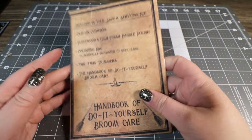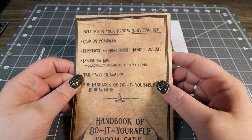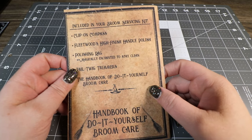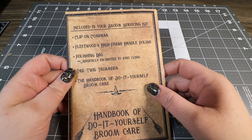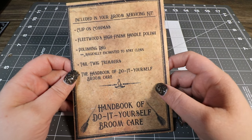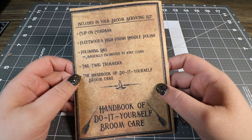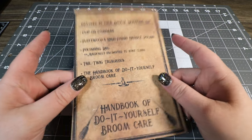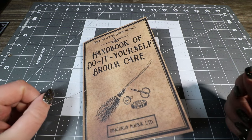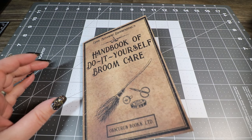And on the back, it does talk about everything that comes in our broomstick servicing kit. So I have the clip-on compass, the Fleetwood High Finish Handle Polish, the polishing rag, magically enchanted to stay clean. I have some tail twig trimmers, and then the Handbook of Do-It-Yourself Broom Care. I just thought that was a fun addition to the back of this, to give people an idea of what all is in their broomstick servicing kit.